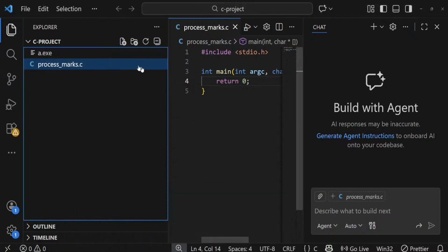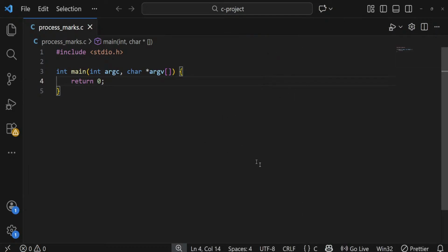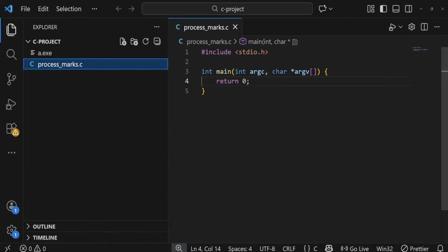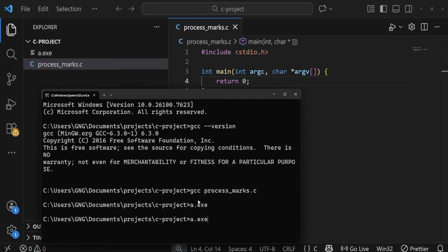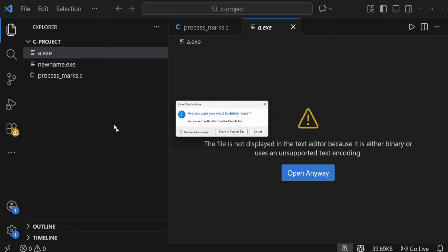All right. So, when you run it, why has it named it A? How come it named it A? It's the default name. So if after the command you write a name, it's gonna name it that. Yes, so if you use a hyphen o flag and say new name dot exe, now you can see over here it changed. Got it. Okay, got it. And we'll just delete these.